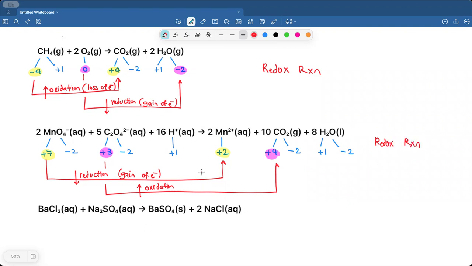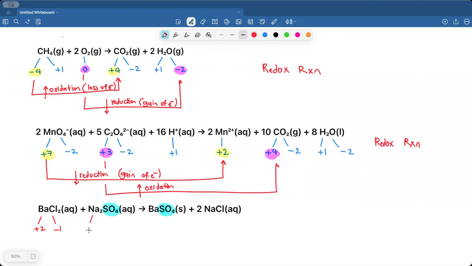So last example, BaCl2. We have to start from Ba, which is a metal group 2, +2. So that makes Cl to be -1. One thing I want you to note is that we have SO4 on both sides. So it's not changing, and there's no more places for S in this compound. So I can just treat SO4 as just SO4 and know that nothing changes about it, or I can actually assign numbers to sulfur and oxygen individually. I'll do it both ways anyway.